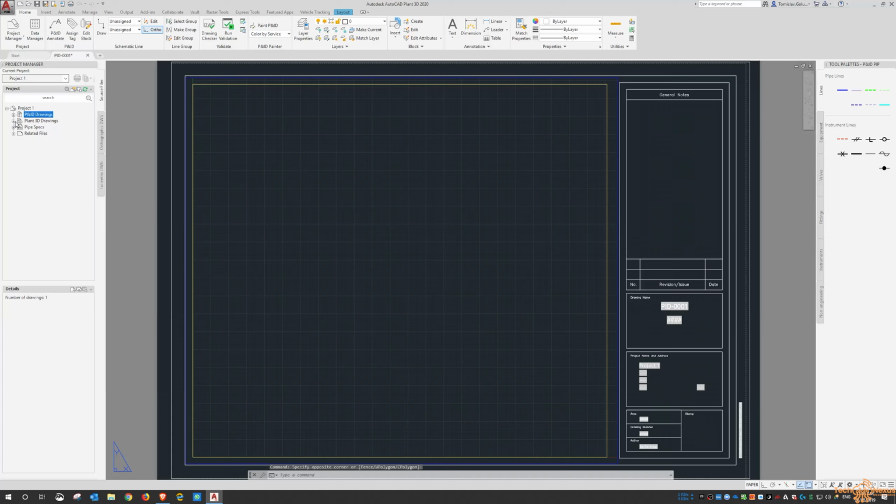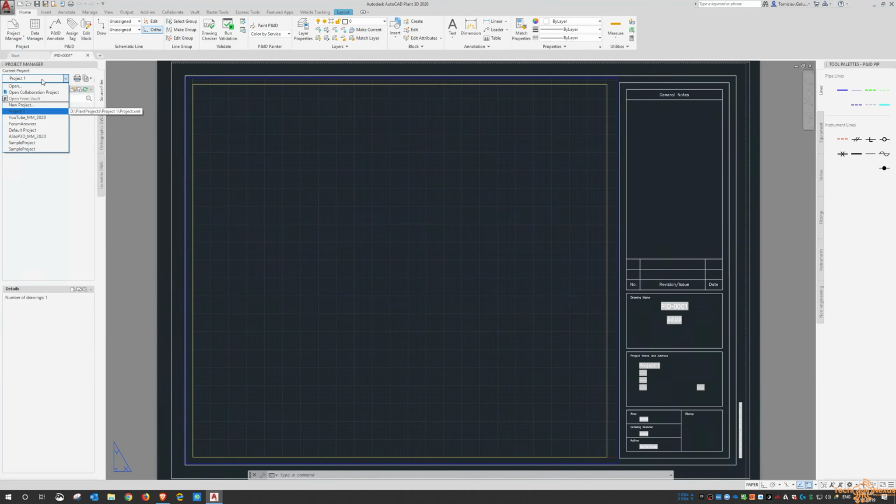The next folder underneath that, the Plant 3D drawings, is obviously where the 3D drawings live, the pipe specs live here, and the related files live here. So these ones you can't change. You can see I can click on any of them, and I don't get the rename function there as well. So we're going to be working just under the P&ID drawings folder for this week.